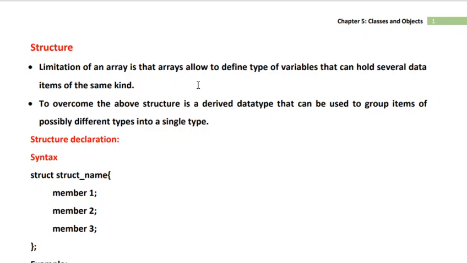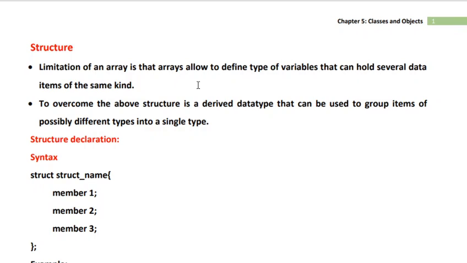So, in today's class, we are going to discuss classes and objects. To begin with, let us discuss the reason why structure as a data type has evolved. One of the major limitations of an array was that it was capable of holding values of only the same type. There was a need for a data type that was capable of packaging data of multiple types. That led to the evolution of a user-defined data type called a structure.